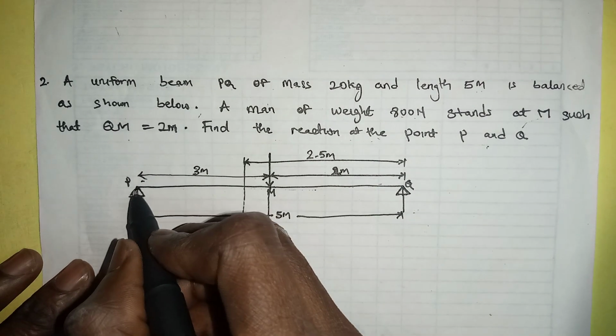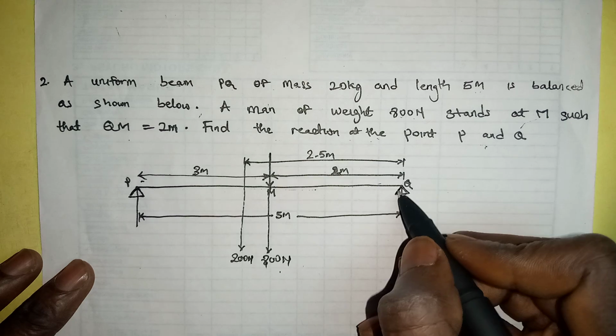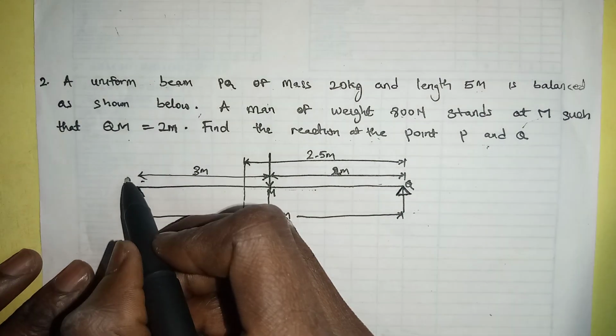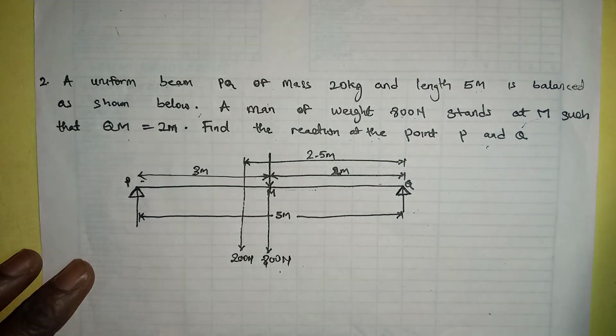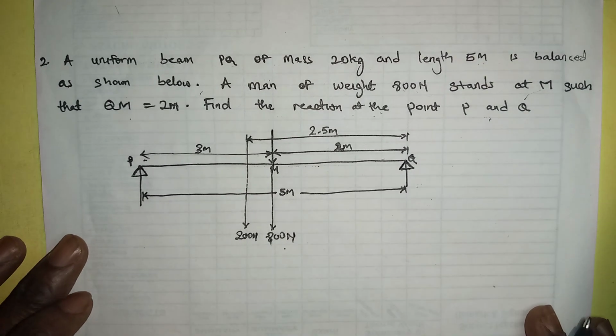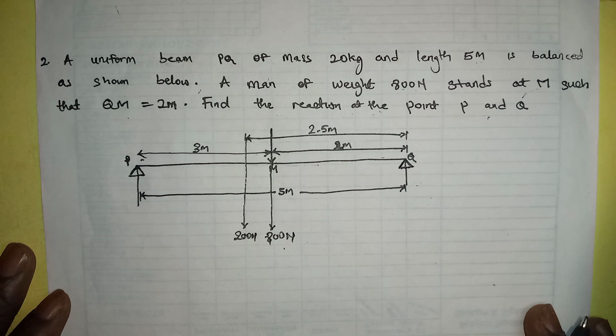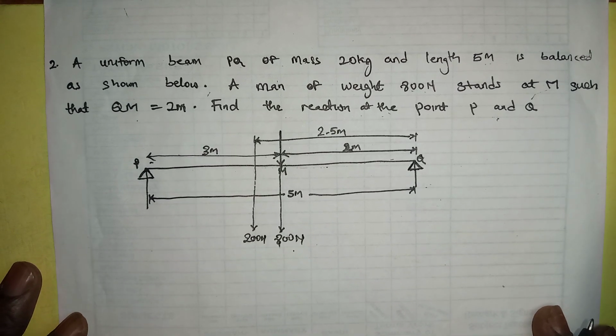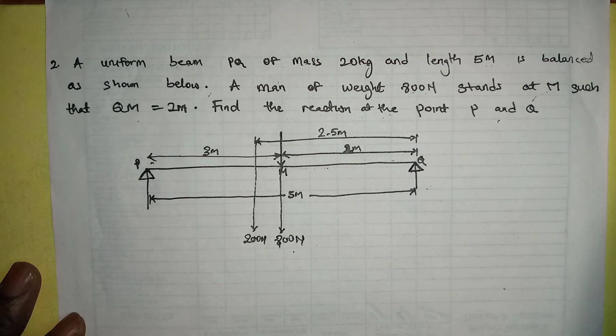So our upward forces that we have here are our points of rotation. So we have P that they asked you to find here and the Q that they asked you to find here. And don't forget that the anti-clockwise moment will be equal to the clockwise moment. If you want to calculate any moment of force, you're going to multiply the force by the distance that will take it to get to the point of the pivot.